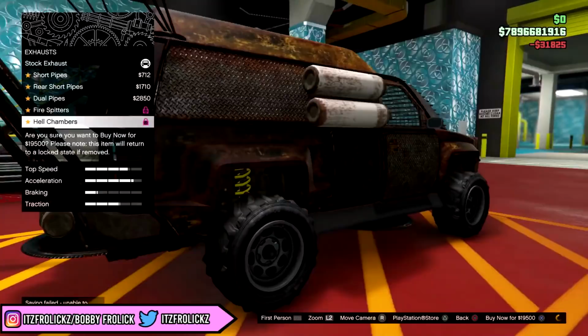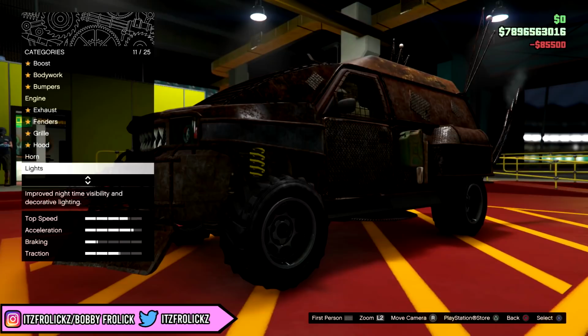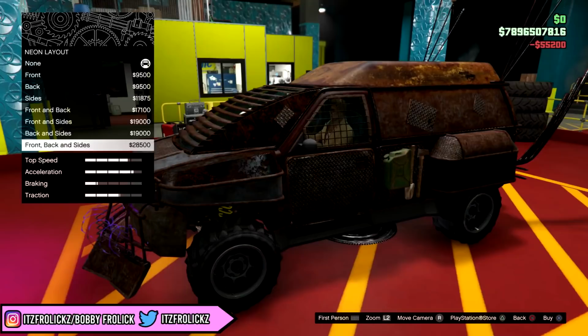Engine upgrades. We'll upgrade the exhaust as well. Okay, it's starting to look a bit more tanky. It kind of doesn't really look like an arena war vehicle. I would more assume this to be maybe a zombie apocalypse vehicle, which could come in handy right now if you guys are watching this when the virus is going around the world. So maybe this will come in handy.